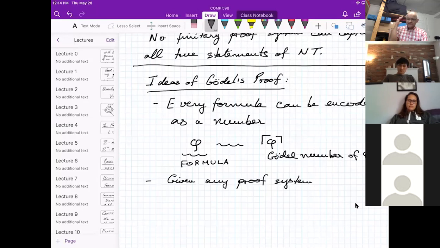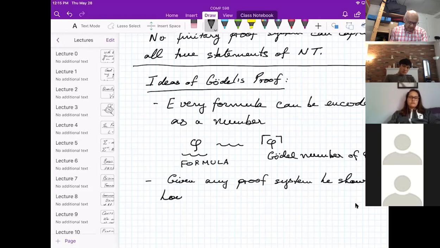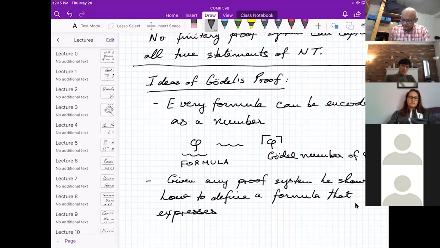But also the vision to do this, because before Turing and anybody else, before Church, Turing, all the computability people, he came up with this stuff in 1931. So given any proof system, he showed how to define a formula that expresses provable.